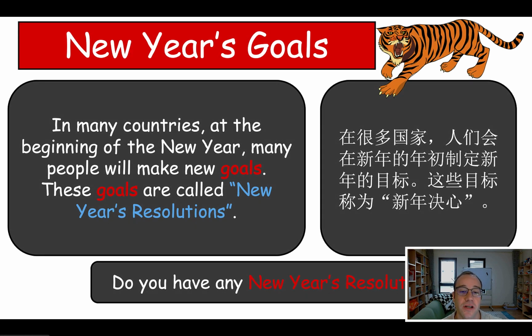So in many countries, at the beginning of the new year, many people will make new goals. These goals are called New Year's resolutions. So they know the word goal. Now they see the two things together. These goals are the New Year's resolutions, and there's a translation there for them, just in case they're not sure exactly what all of these English sentences mean. We're on the same page because I have the translation.